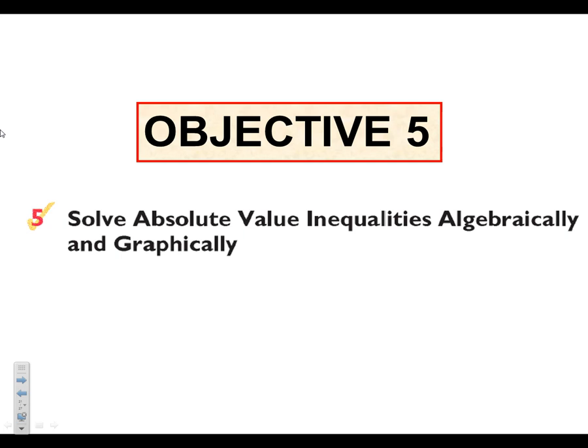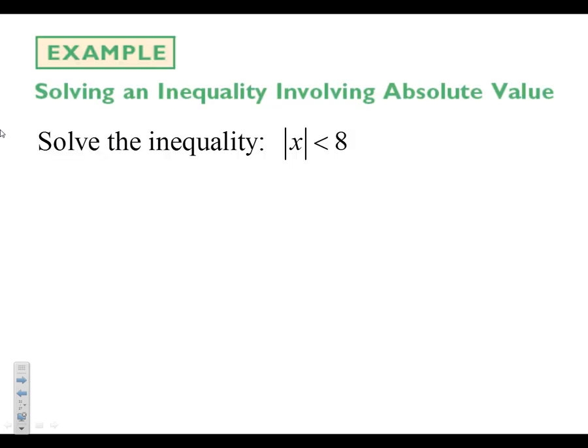All right, last objective here, I believe. Solve absolute value inequalities algebraically and graphically. Two different things happen with absolute value. Let me start this. I'm going to pretend for a second that this is absolute value of x equals 8. So the answer here is x equals 8 or negative 8. Let's put that on the number line. Negative 8 and 8. They're going to be open circles because I don't see an equals to. But the question is, should we shade in between those two circles or outside of them?